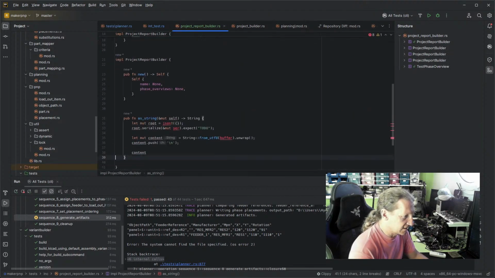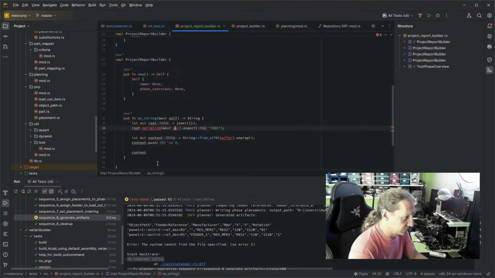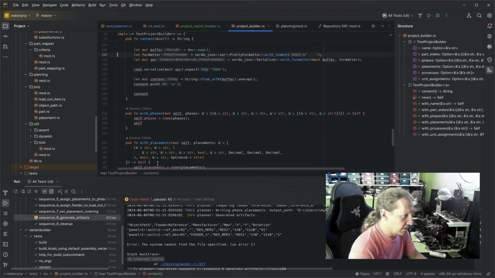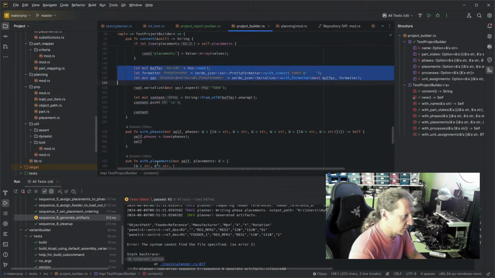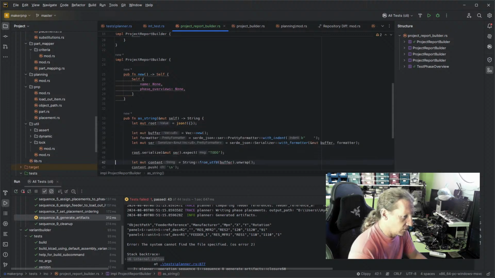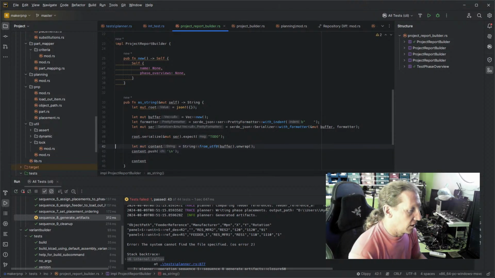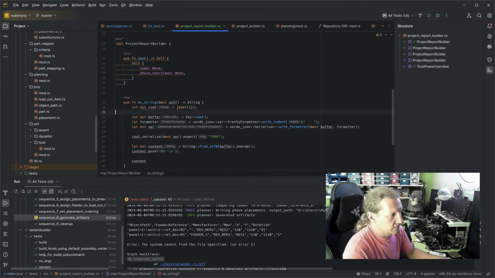Now, I'm not sure we're going to use all this exactly, but where's the serializer come from? Oh yeah. We need all this. Right.